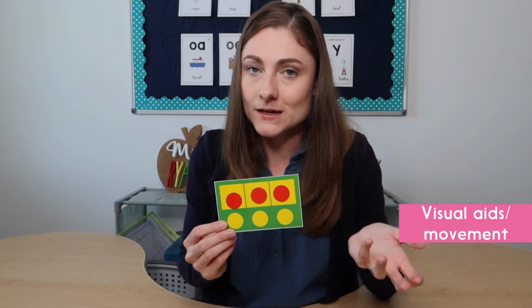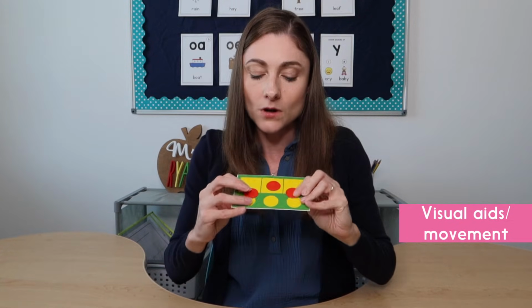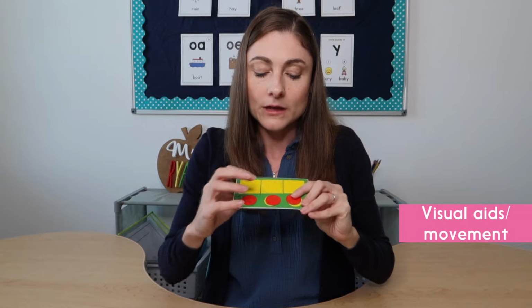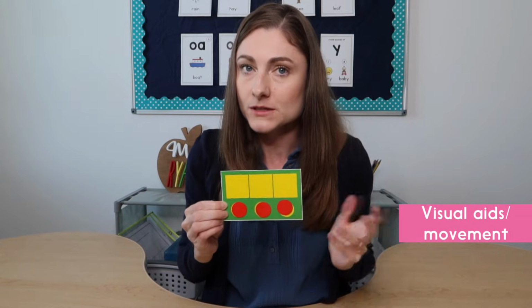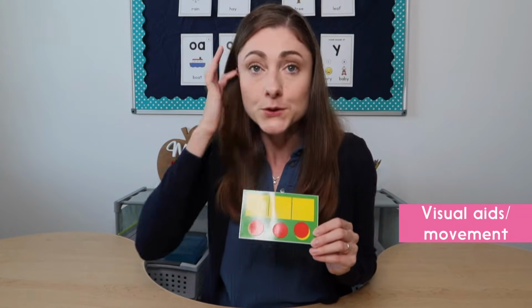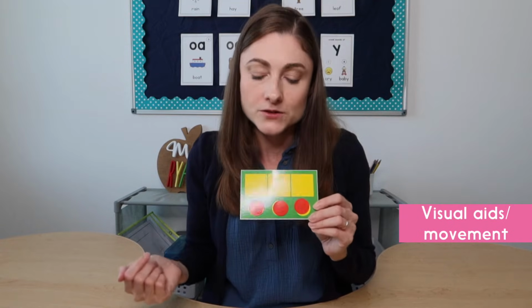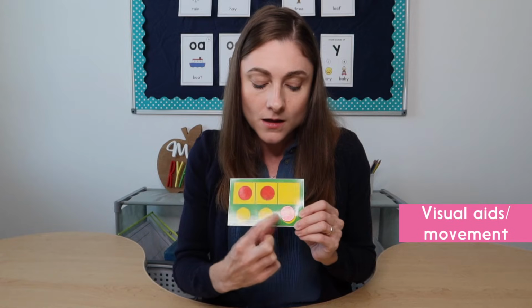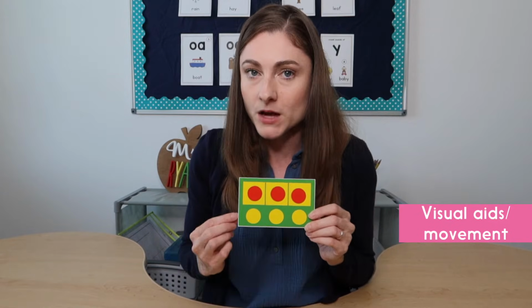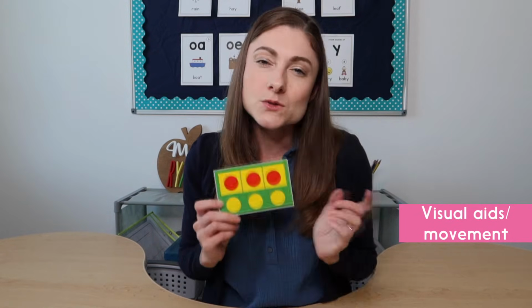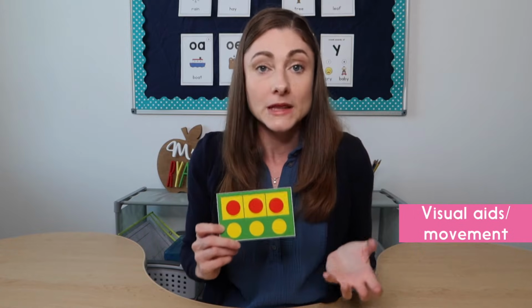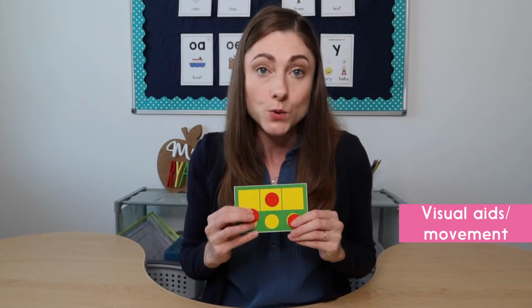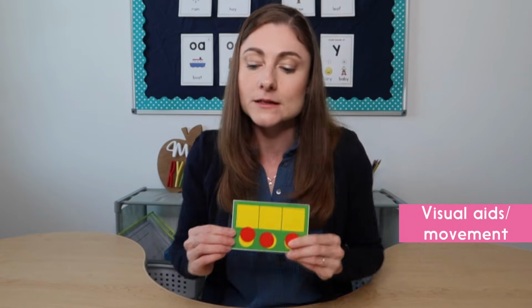However, because we said blending is so important for reading CVC words, you could also just literally have something like this displayed for the kids, and you're doing the segmenting and they blend. So for example, you could model for them, and you're showing them how you do that, and then they say sun. So really these can be used for blending or segmenting, and these are Elkonin boxes or sound boxes.